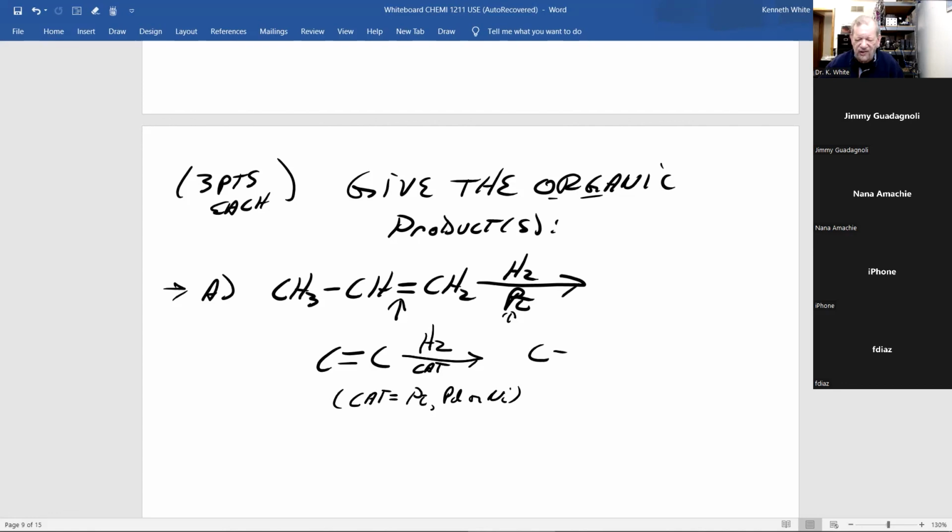And what happens? You break the pi bond, and remember, this has one pi bond and one sigma bond. Pi bonds I can break like this. Sigma bonds, no, you don't break those, except for combustion. We're not burning this. And each carbon of the double bond, these two, gets a hydrogen, H2. Now, do you break carbon-carbon single bonds? No. So I start out right here with 3 carbons, I better end up with 3 carbons. Notice I broke the pi bond. Instead of 2 lines, there's 1 line. And here are my 2 carbons of the double bond.